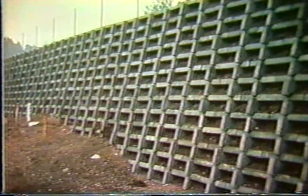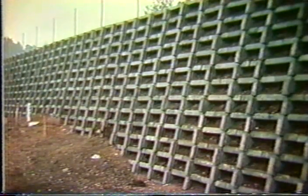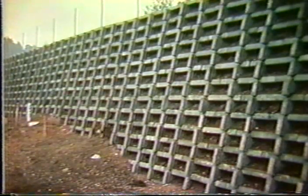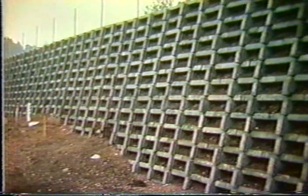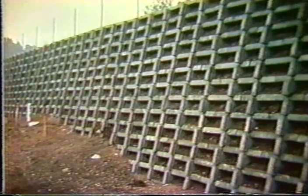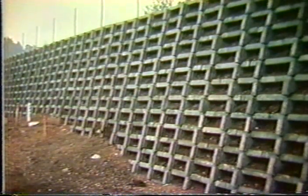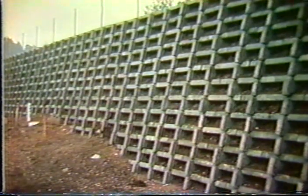Now, I mentioned earlier that the wall is designed to be on a 1-in-4 batter. Most designs of crib walls in state standard specs are built on a 1-in-6 batter. The potential problem of putting a crib rock wall on a 1-in-6 batter is that the distance between the back of the stretcher and the front of the stretcher just below is given. And when you steepen up the wall, you also steepen up the angle of repose of the backfill material that has to stay there.